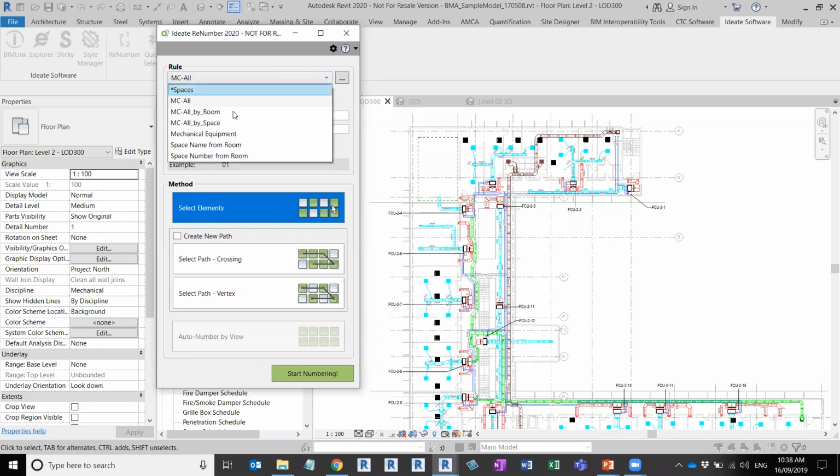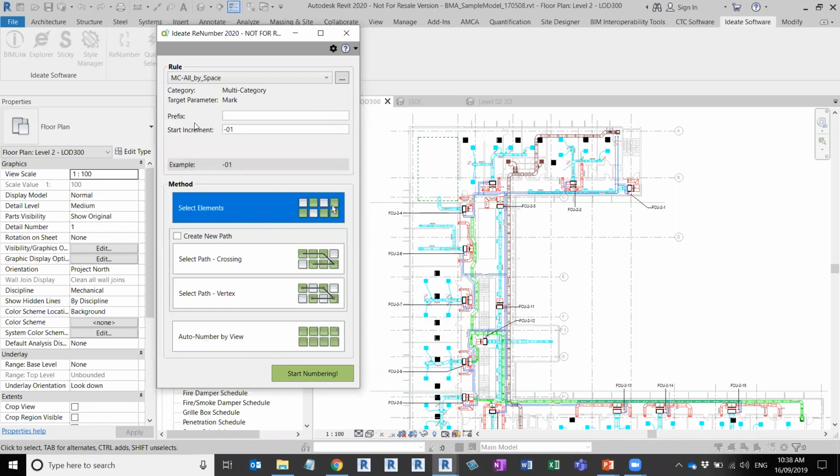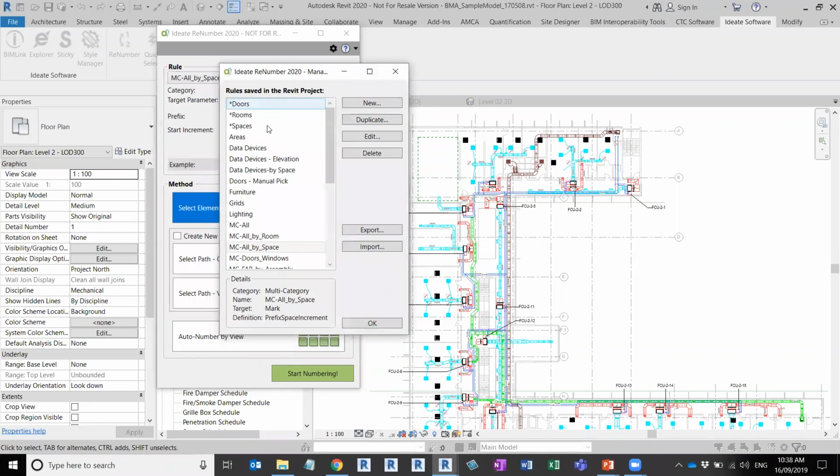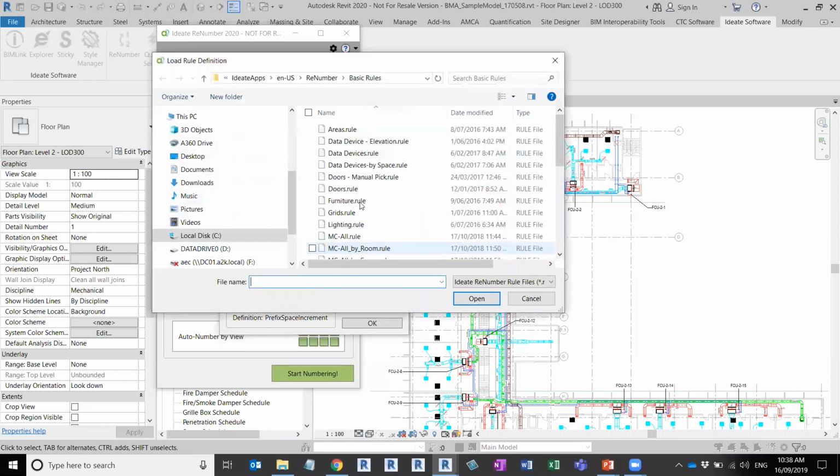So what I'm going to do is have a look at one of these rules here. There's a rule here called All by Space. You can drill in and browse to any number of saved rules that you might have in here. You can create your own ones, you can import ones in.